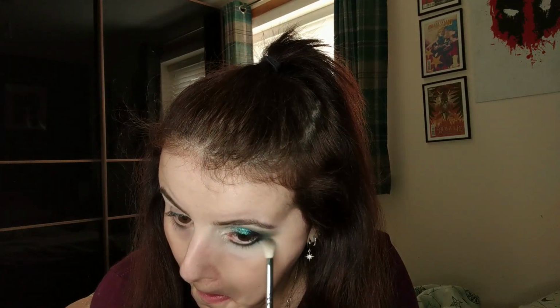Smoke it out as far down as you want it. I've not gone super smoky this time, but you do you. So see, this has just been stamped down. Blend it out, make a stupid face. Attempt to blend that one all over again.